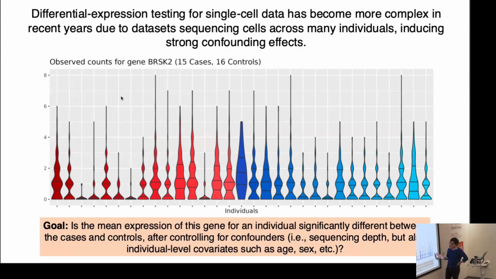So for this plot right here, just imagine I have 30-some individuals. I'm looking at one particular gene, and this violin plot is of all counts from this particular donor. It looks a little bit funny because we are looking at count data. That's why there are little bumps around 0, 1, 2. You can kind of convince yourself that the most common value by far is 0. Some of them have more non-zeros than others, but a lot of the time you're looking at exactly a value of 0. So once again, the key point of this message is we want to test for the mean expression across individuals while controlling for confounders. And how do we do this when we have strong confounders, on basically vectors, gene expression profiles that are basically 0 across all my cells?